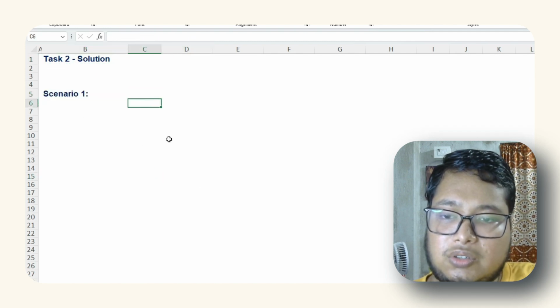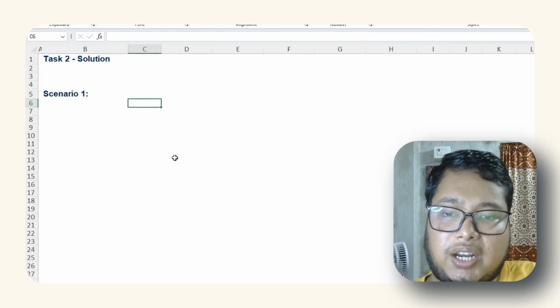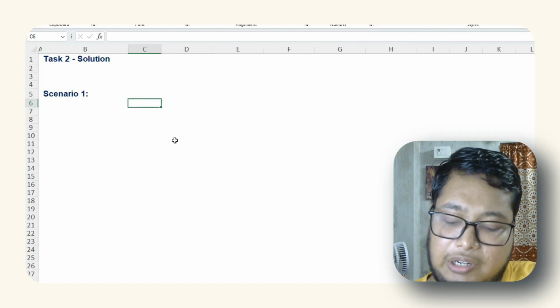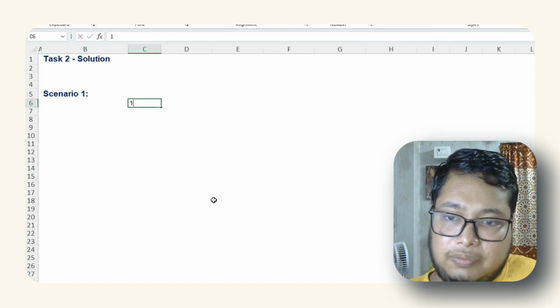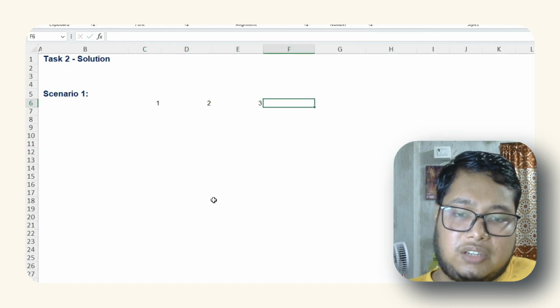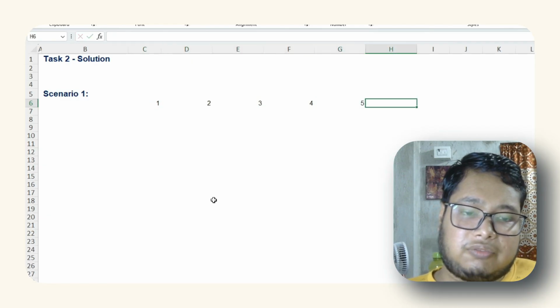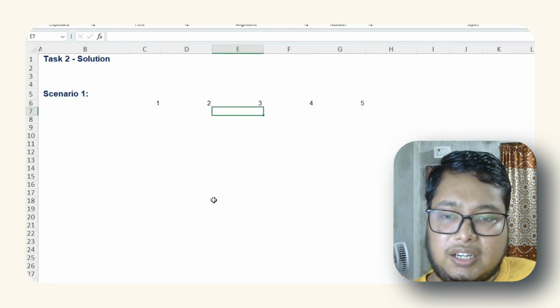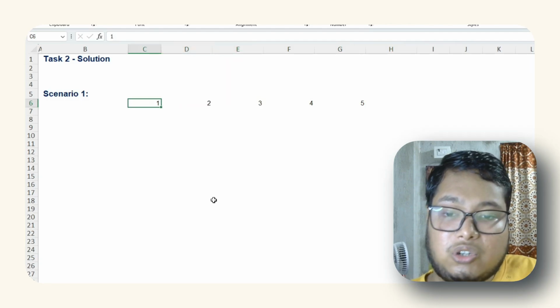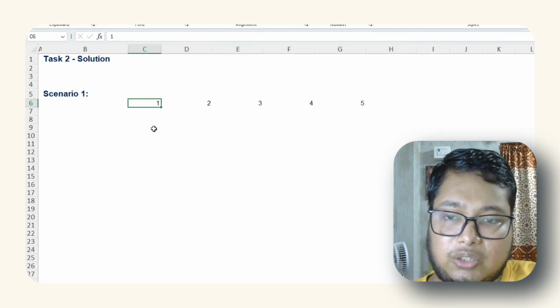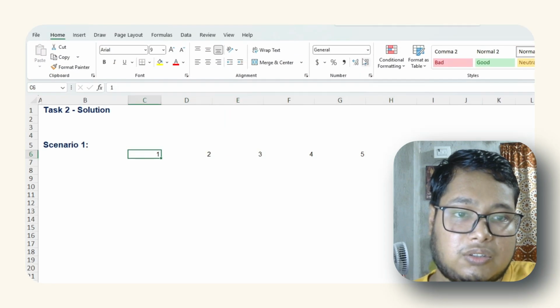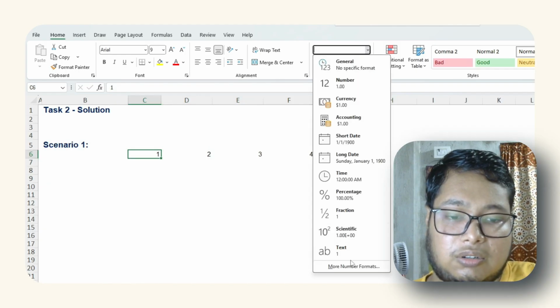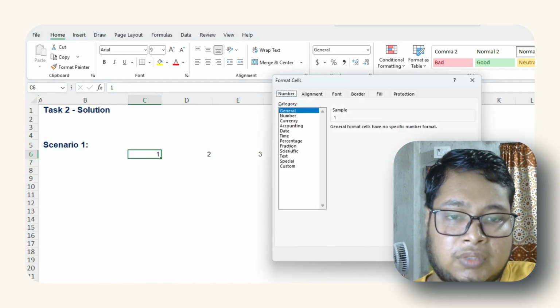This is the scenario, so I will start from here. I need 5 years: 1, 2, 3, 4, 5. But I won't show these 5 years like this, I'd like to show them as year. For that I will go to the more formatting option.